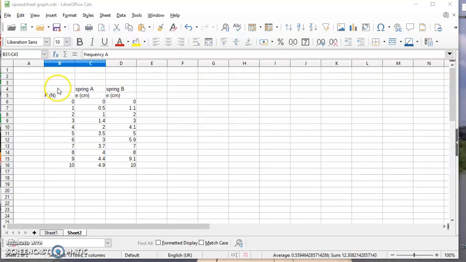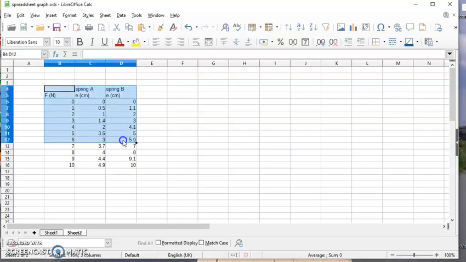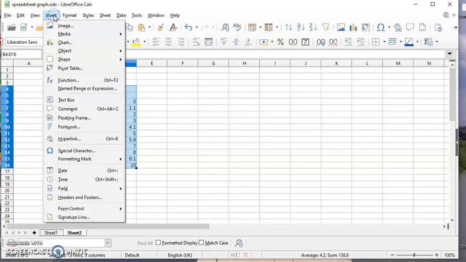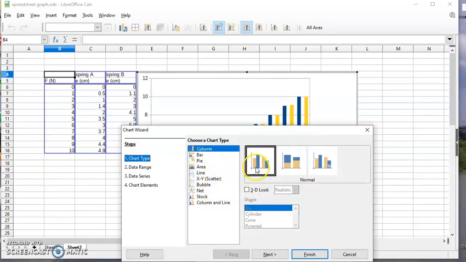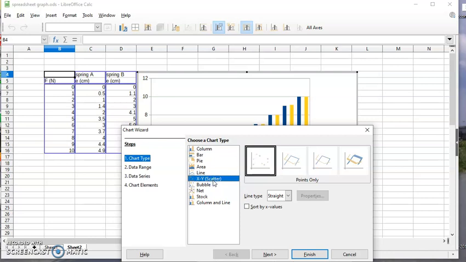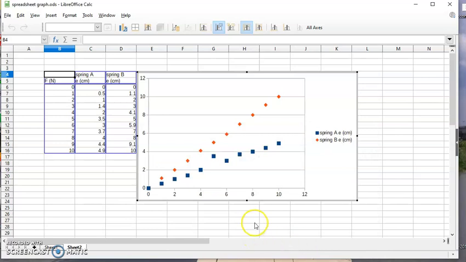The first thing I do is to select the data, including the titles. You will see why that's pretty good. Then I say insert a chart, and then there's different types of charts. And in physics we actually always want to display the measured points, the measured data, so we do xy scatter, and we say finished, and at least we have something.